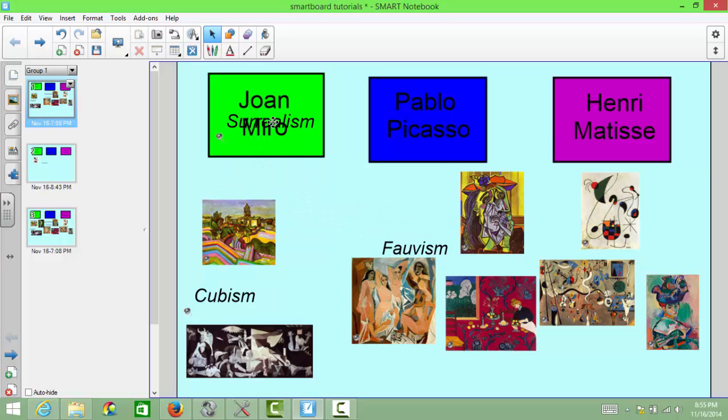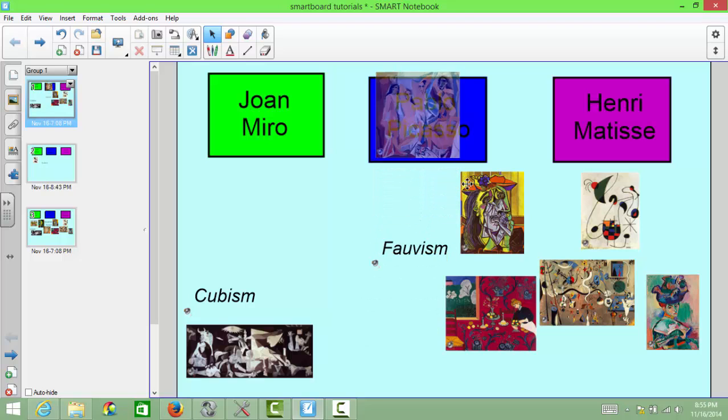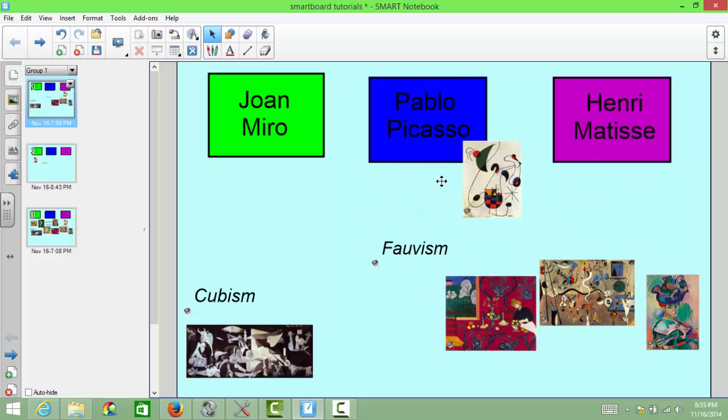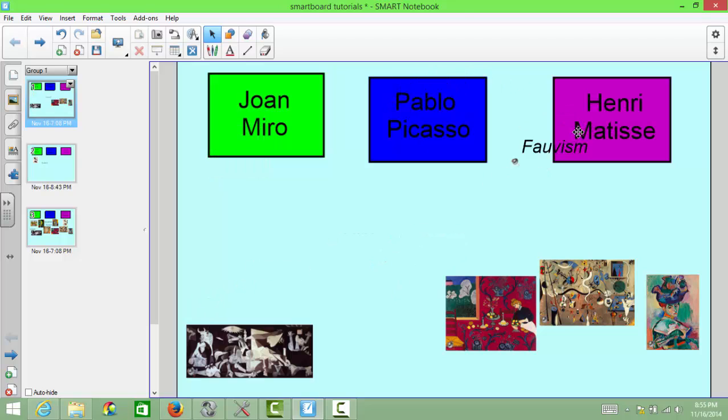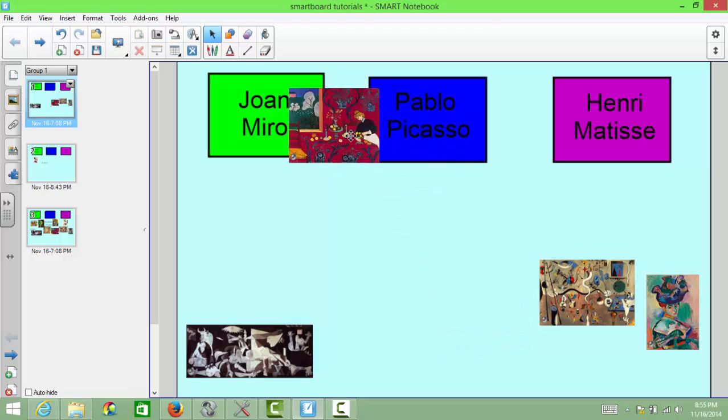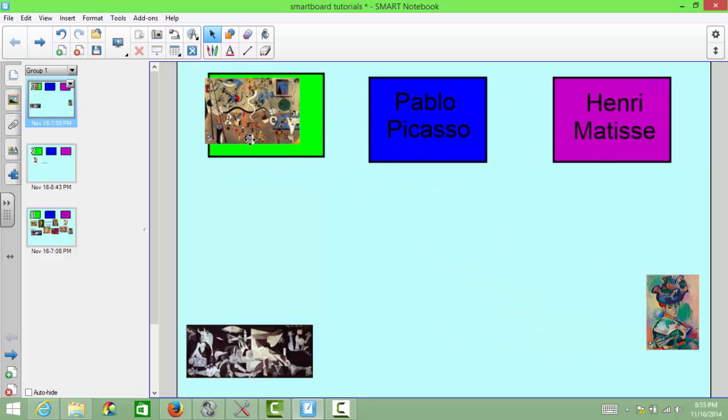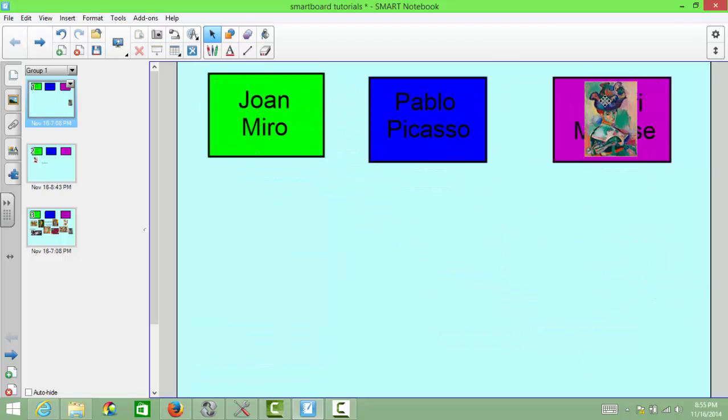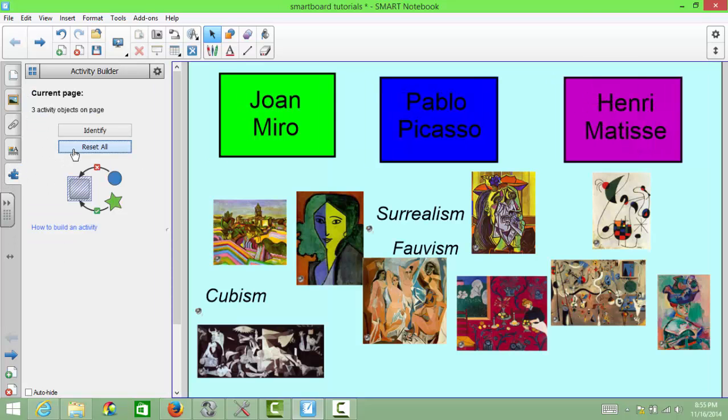So you can just drag these all to their correct spots, and before you know it, you know where all your students are at. So it's a really nice way just to quickly test them and make sure that they're on track. And when you're done with the activity, you can actually click on the puzzle piece and you just click reset, and it'll put them all right back.